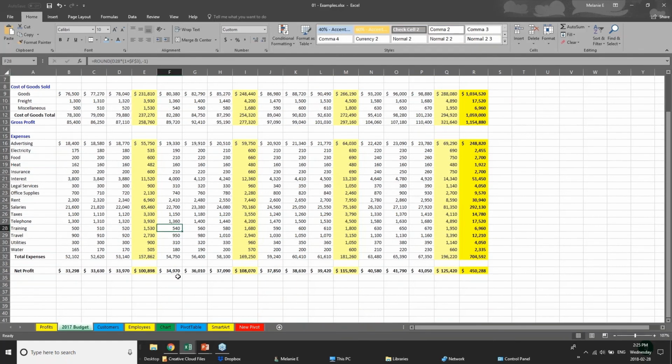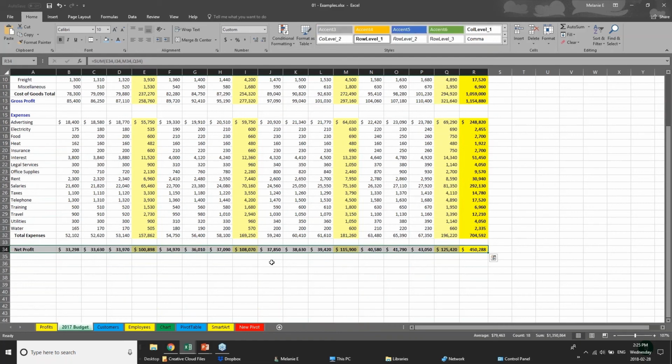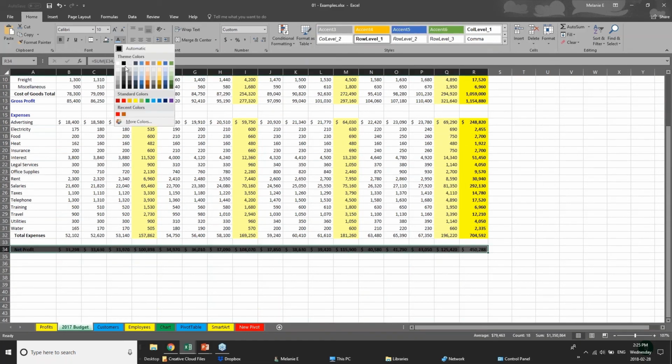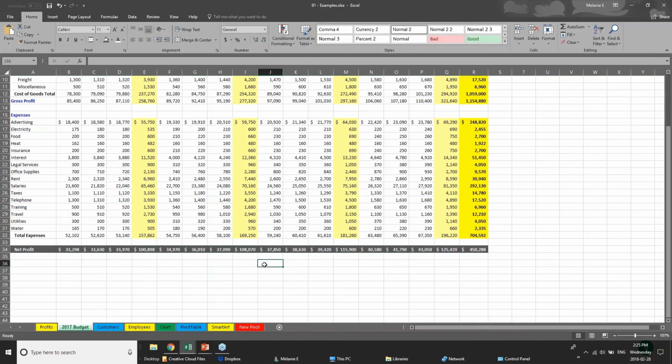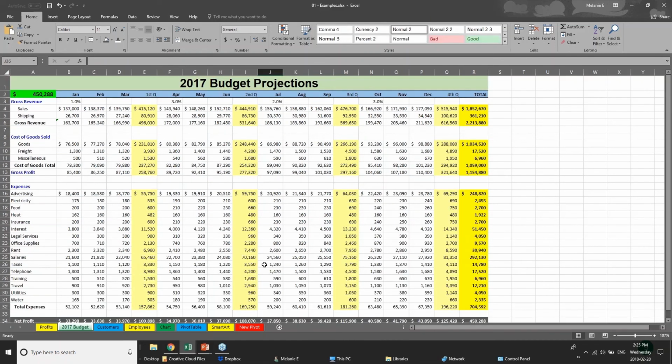I find it really helpful, especially when you're doing worksheets with financials, to create a nice bold filler at the bottom for totals so that people can really clearly see the final figures. I also find adding really clear coloring at the top helpful, so that you can see what your column headings or your rows are. I find that really helpful.